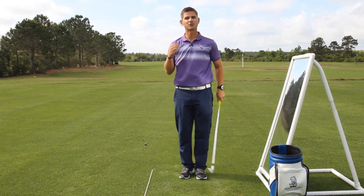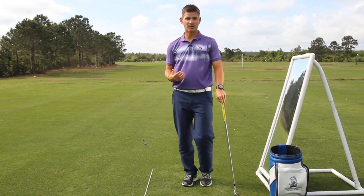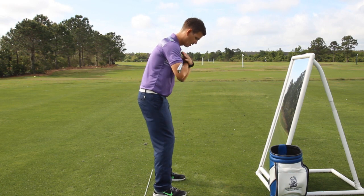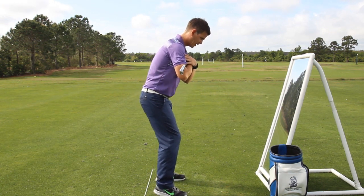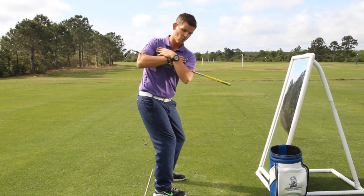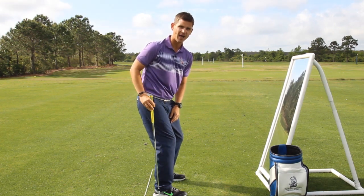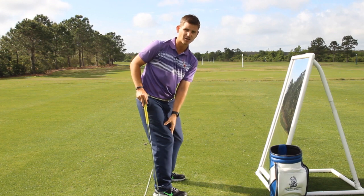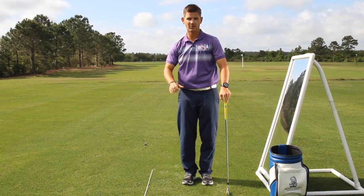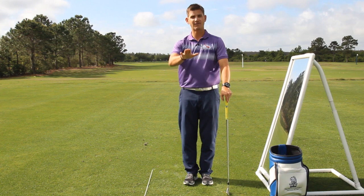Now there is one extremely important ingredient to this drill that you really need to stay focused on for these next 7 days. I'm going to turn down the line so you can see this here. When I pick my heel up, push it into the ground, and turn my body, pulling that club head towards my spine, what I want you to notice is that I've maintained the flex in my right knee. I haven't allowed it to go straight and I haven't allowed it to rotate at all. So your goal is, when you push your heel into the ground and pull that club head towards center, to keep that trail knee flexed and facing forward.